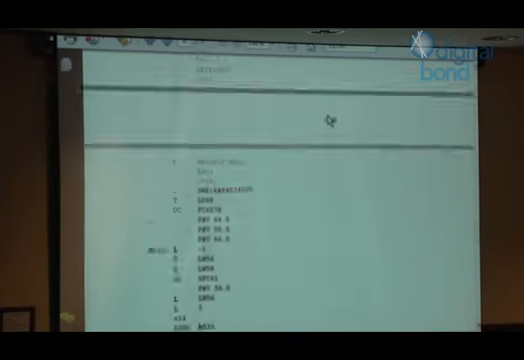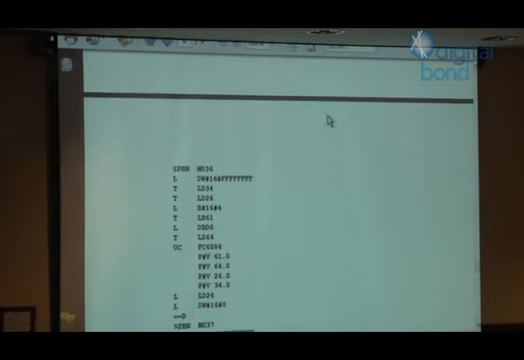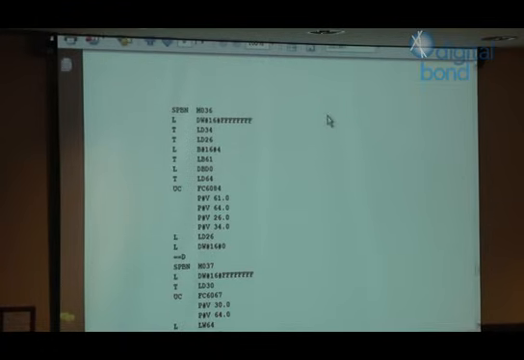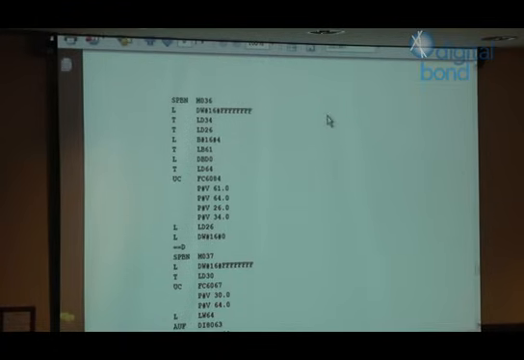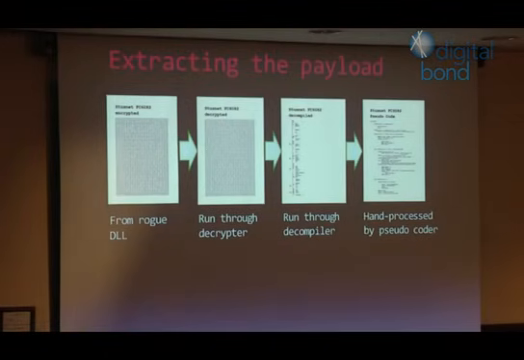By the way, the decompiler that we are using is in the public domain. This is an open source decompiler. We just had to make a couple of enhancements here and there because it's open source and it's not really professionally maintained. So we had to make some add-ons, for example, so that we were able to process modules that exceed 64K, which several of the Stuxnet modules do.